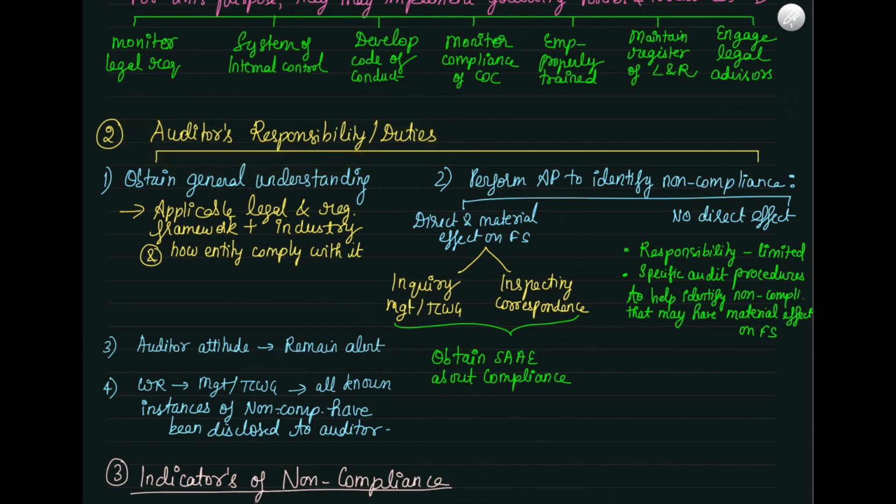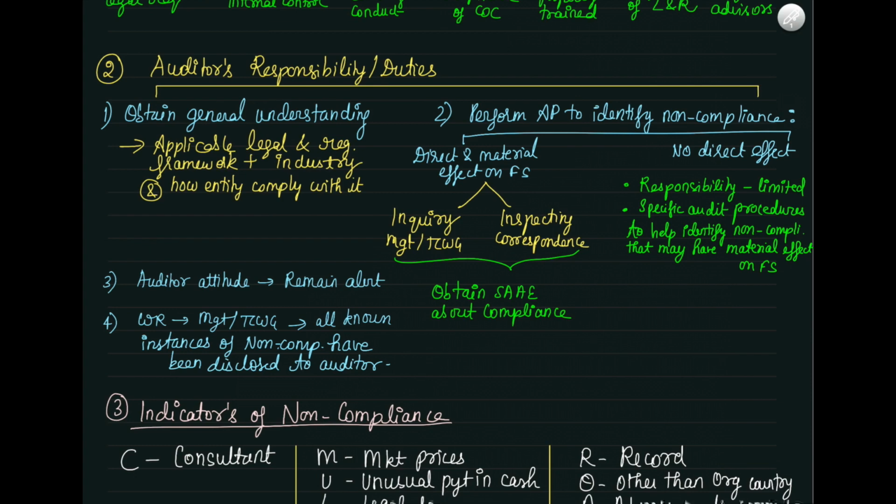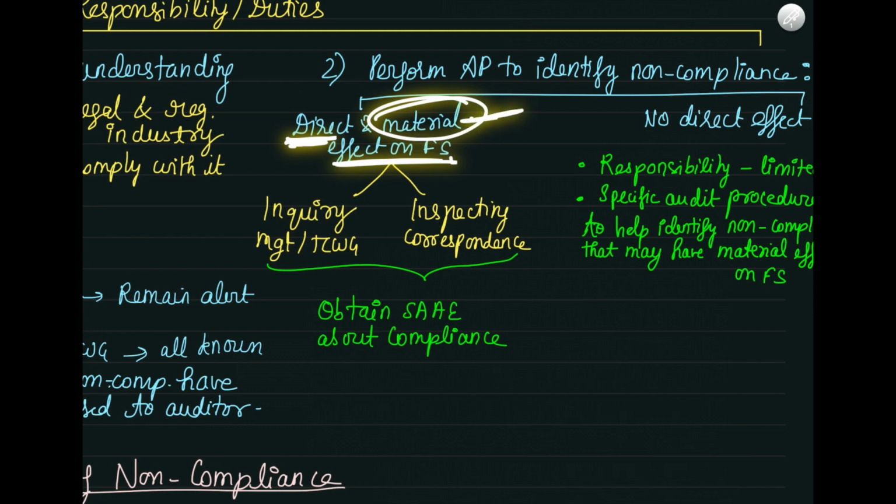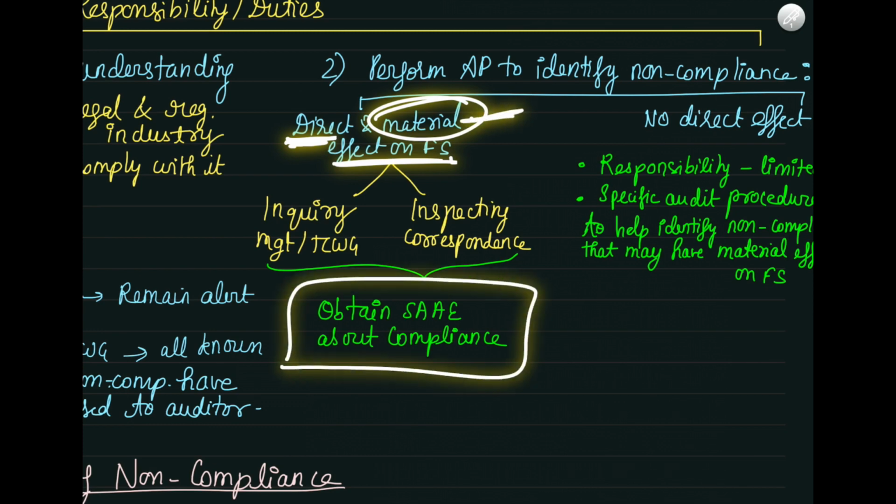Okay. So here for the auditor, what they are telling you is that you have to follow one, two, three, four steps. And by doing this, you are going to fulfill your responsibility of duties related to the laws and regulations. So here first, before we get into this entire standard, let me tell you that we spoke about direct and indirect effect laws and regulations, right? So here they are saying whenever there is any law and regulation which has a direct effect on the FS and it has a material effect on the FS, then in such case an auditor has to obtain sufficient and appropriate audit evidence about it.